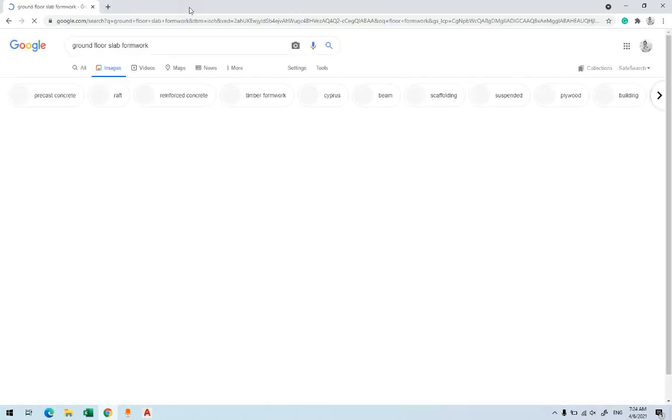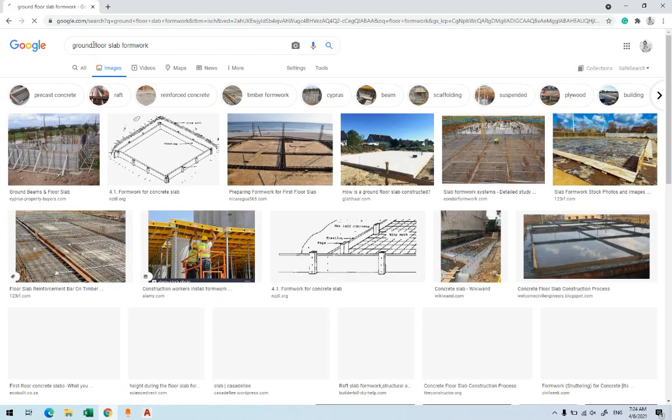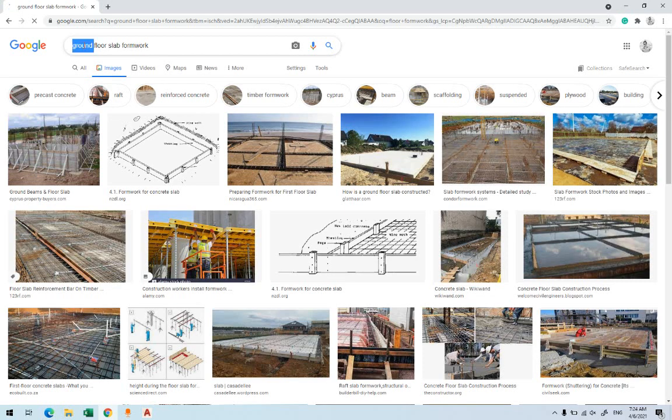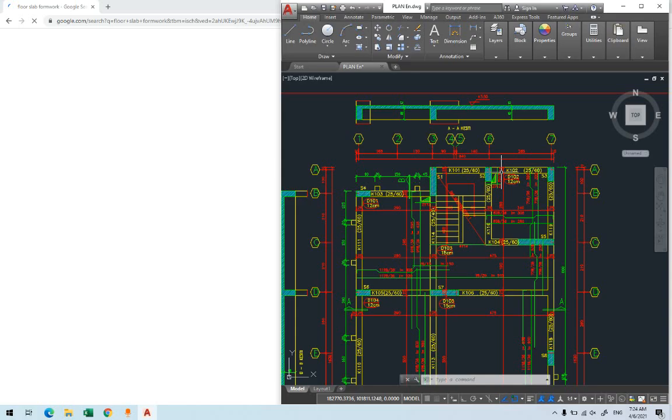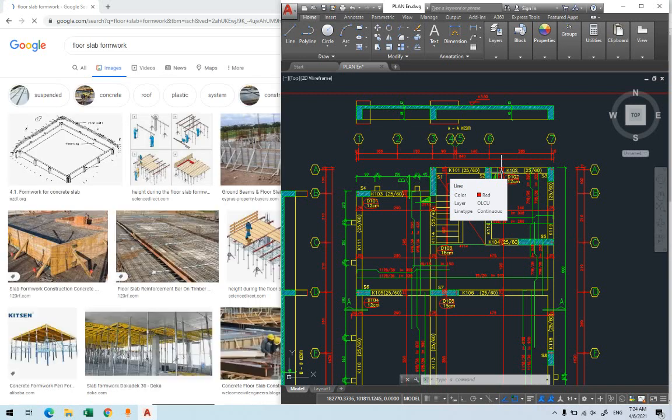So the beam, this is not the one that we're looking for. Now for the floor system that we have, beam and slab, we have different types of flooring system. You might have one-way slab, two-way slab, with beam, without beam, waffle slab, one-way ribbed slab, flat plate, different types of flooring system we have.